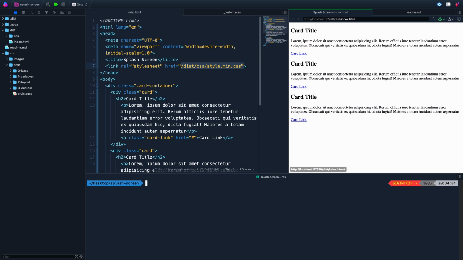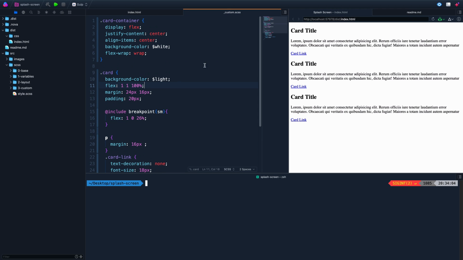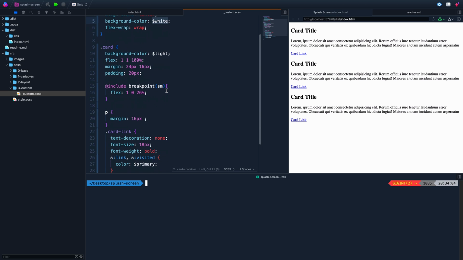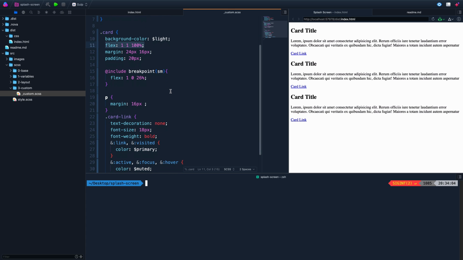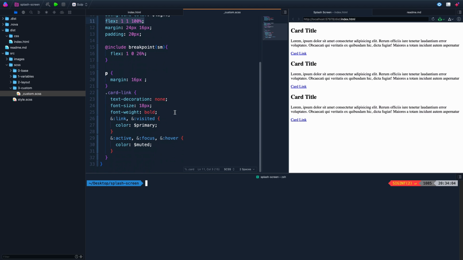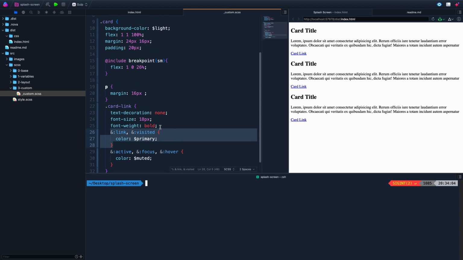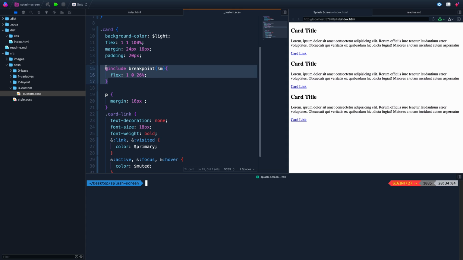Right now, you can tell I've got not a whole lot going on here styling-wise, but I've written this custom SASS underscore CSS file in here, and that's what we're looking at right here, and it's got several things, like it's got a SASS variable, it's got flex, which we'll need to autoprefix and add some support for earlier browsers for. It's got nested things, like under this card link, it's got some nested things. It's got a mixin in here from SASS.